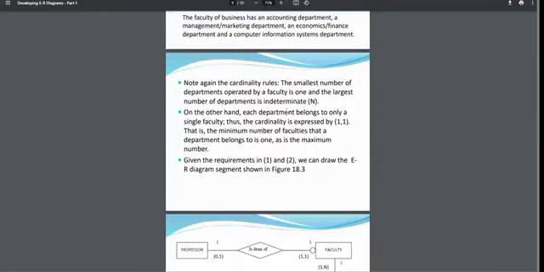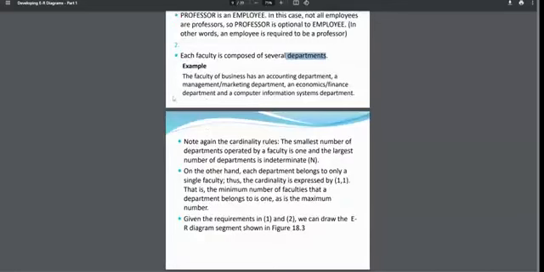We will go through this scenario. It also mentions a business faculty with departments: economics, marketing, and accounting.